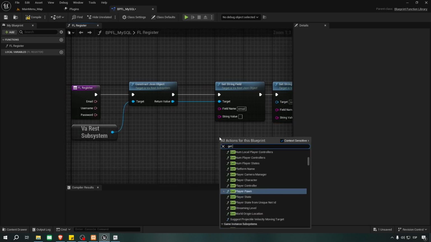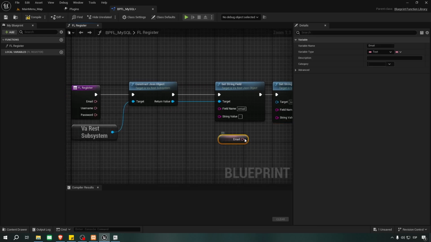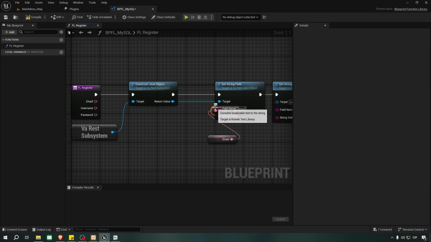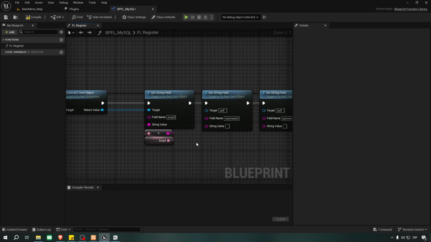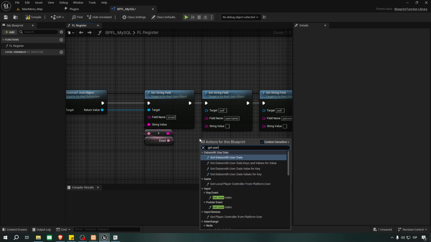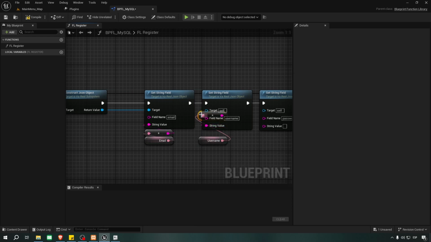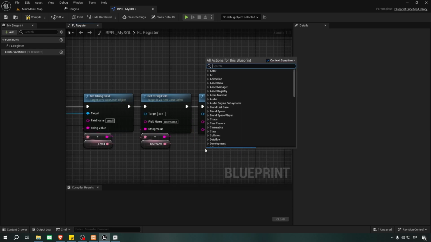and we can get email, get username, and get password.